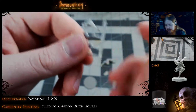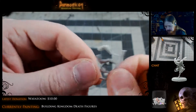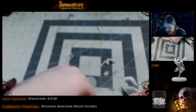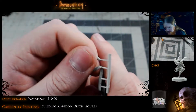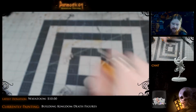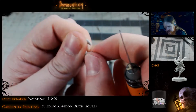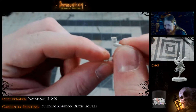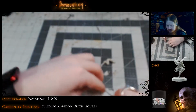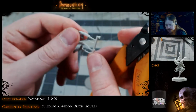So the sword is done, and the scabbard should be done too. I'll just cut those off. It's the same design as the female warrior of the sun, so it should be straightforward. And then his arms are actually attached. It's nice because I guess he's more masculine in his design, so he doesn't have arm tassels in the way that the female did. Looks like he has tassels that go out of his greaves, I guess. His arm wraps at the front instead of the back.